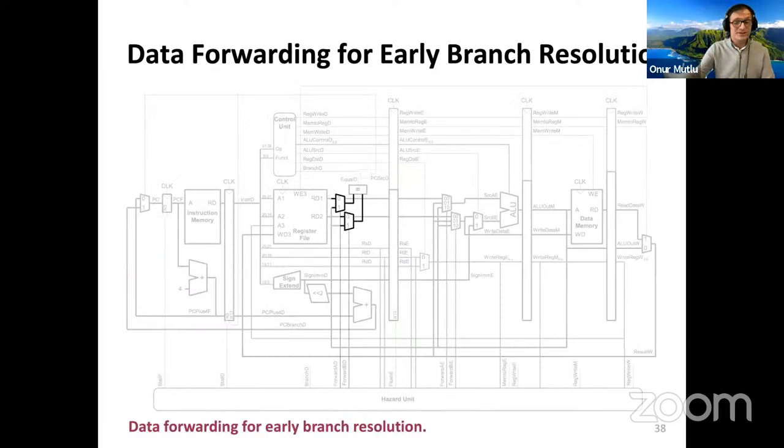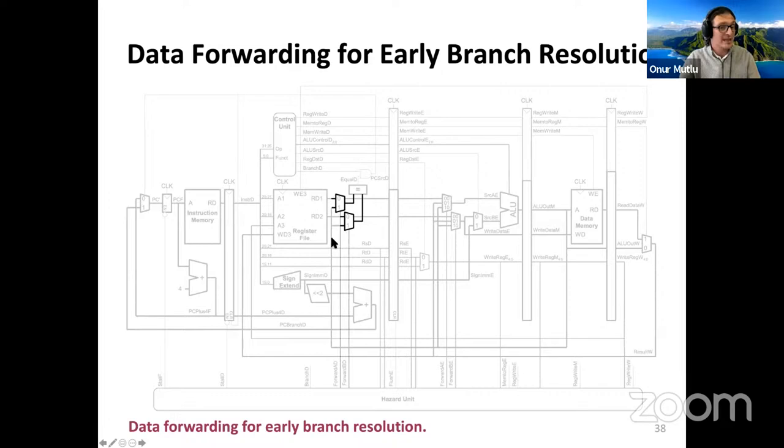And also, on top of this, you may need to have the data forwarding paths, right? Remember the data forwarding? We're not immune to that. Branches are not immune to that. A branch may be dependent on an instruction that's executing over here, or here, potentially, right? Which means that the value that the branch reads from the register file may not be the correct value. You may need to get it from here, or here, or here, depending on the pipeline. So basically, you need to send all of the data forwarding paths to the branch execution unit that we added, the early branch resolution unit, I should say, into the register file stage, which may increase our critical path even more and hardware cost even more. So data forwarding is important.